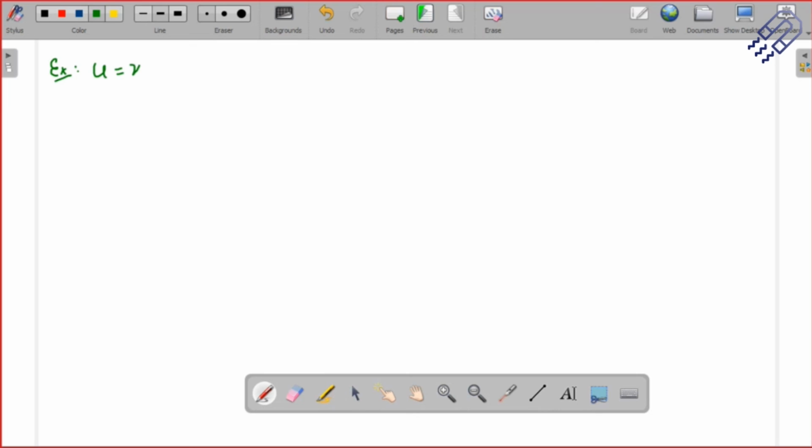So u is equal to x cubed minus 3xy squared plus 3x squared minus 3y squared plus 2x plus 1. That's it. So you have to show whether it satisfies the Laplace equation or not. This is probably the easiest thing to do in this unit. And then you have to find out what is v. So you do it and tell me what is the form of v.